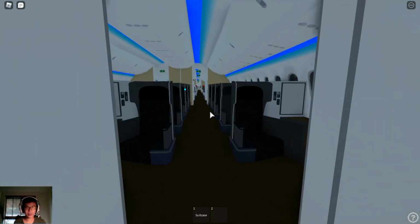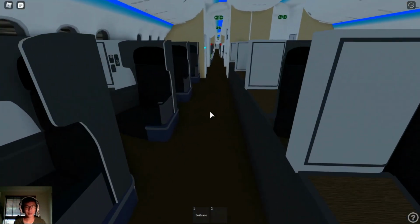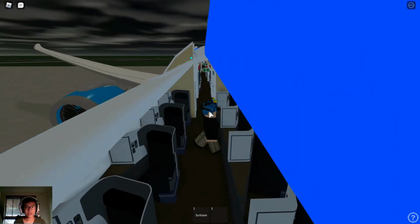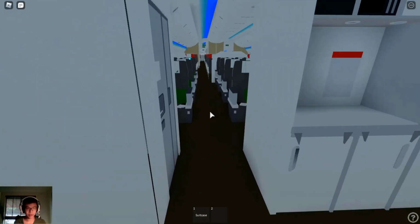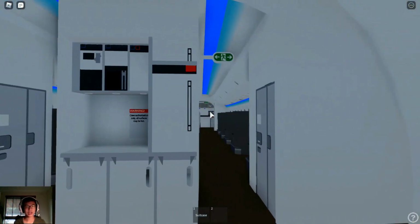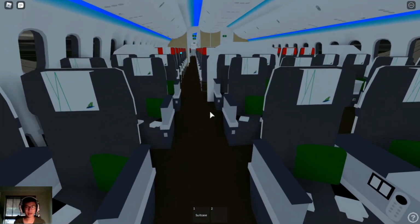So right here in front, many people configure either a first class, but right here is a business class cabin. Some people configure it with seats that are bigger, so they can do a 1-1-1 configuration, or other ones like Vietnam Airlines can do a 1-2-1 configuration. On here, some people can decorate the galleys. Usually the base one doesn't have a galley, so I actually installed my galleys into these beautiful Boeing 787s. And over here, we have the premium economy section.